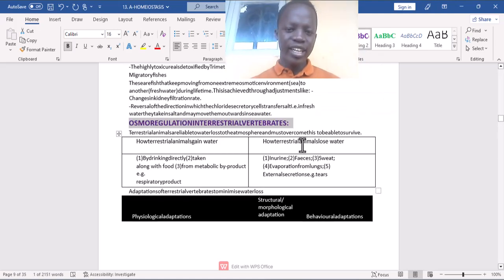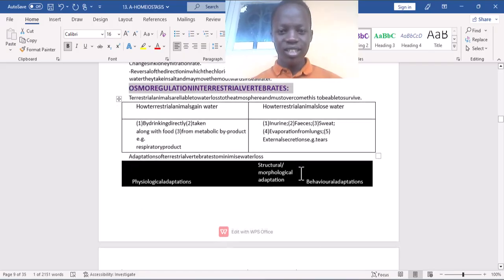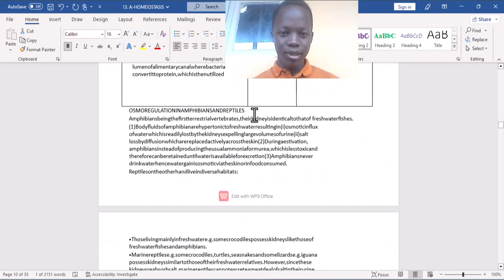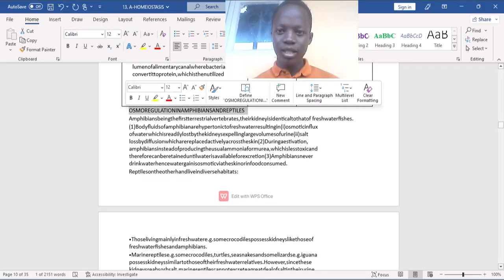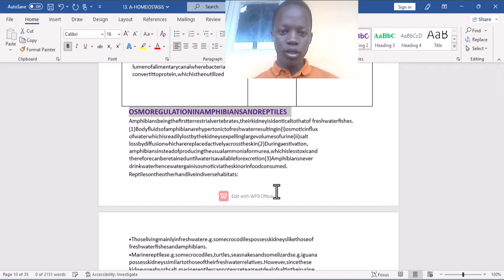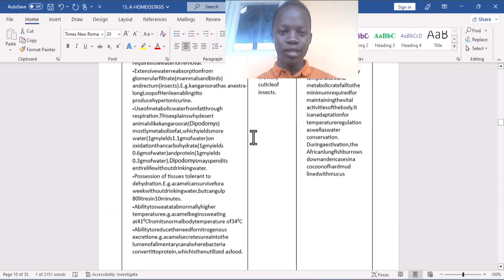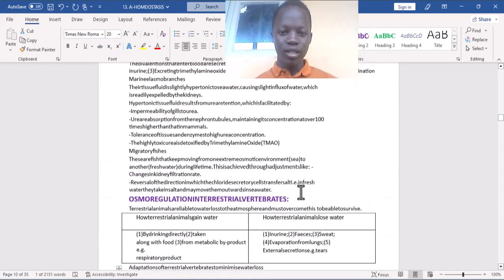Let me continue to page 9, then page 10. I pick something here and put it in Heading 2. Heading 2. Then Osmoregulation in amphibians and reptiles; I guess this should be Heading 1. So this is Heading 1.